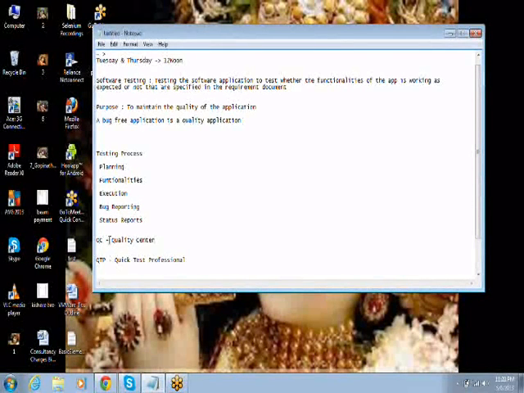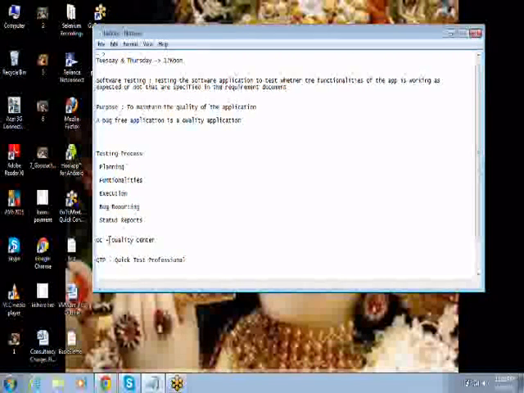Right? We'll see. That is one of the tools we'll discuss. And QTP is nothing but an automation tool. So we can test the application in two ways. Either manually or automatically we can test the functionalities of the application. If you want to test it manually, manual effort is enough, right? Manual effort in the sense that we have to test the functionalities by performing the user operations manually by ourselves.